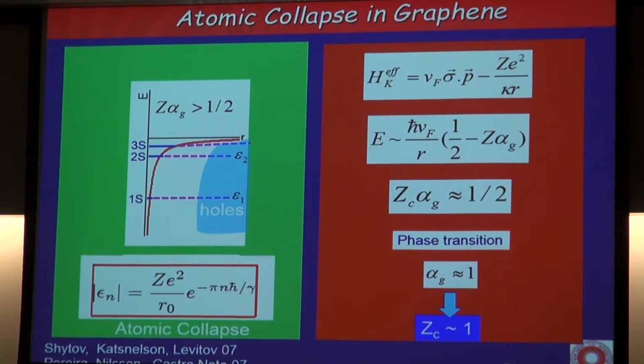Another very interesting thing, and it's a direct consequence of the scale-free property of this problem, is that the energy goes like an exponential in n, as opposed to 1 over n squared in the usual Rydberg series, and the ratio between two adjacent states is a number, e to the minus pi over the angular momentum quantum number. And this is what is interesting, and this was pointed out by Efimov in the 70s, is that this sequence, the ratio is the same regardless of whether you're in 1 dimension or in 2 dimensions.